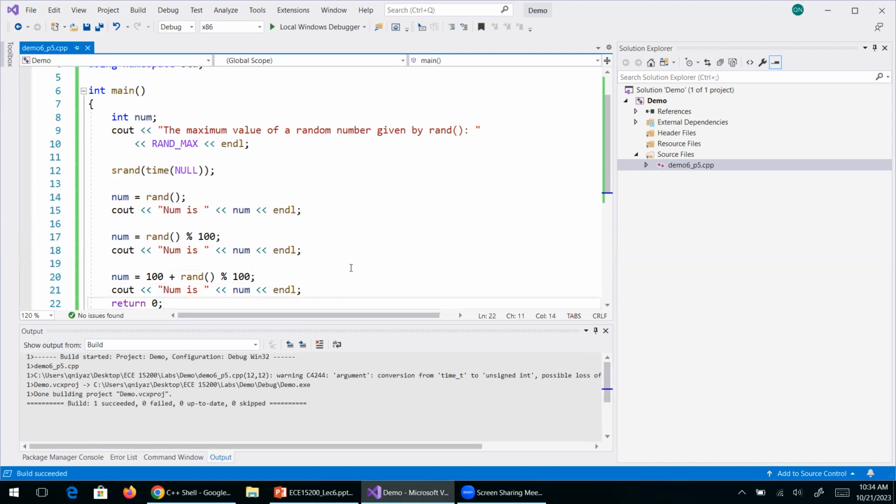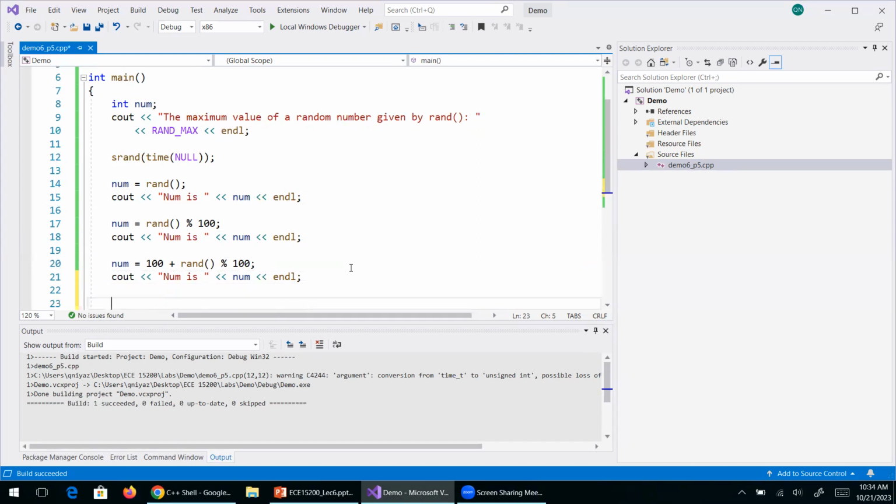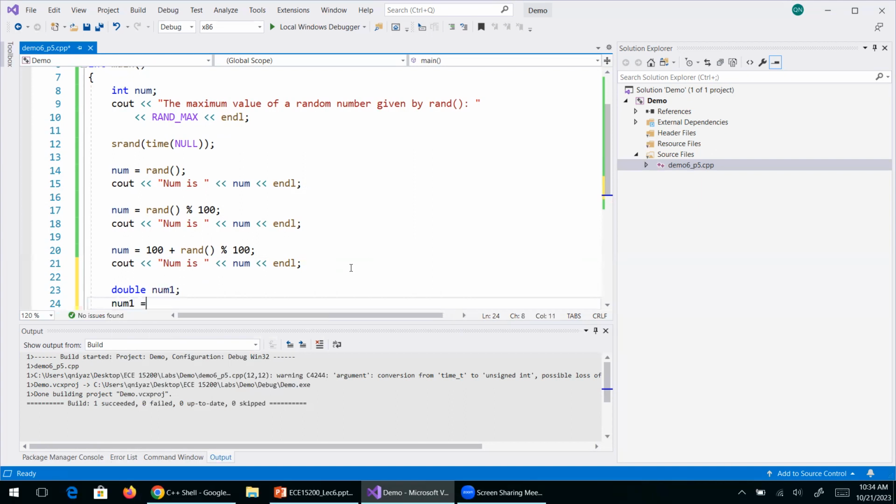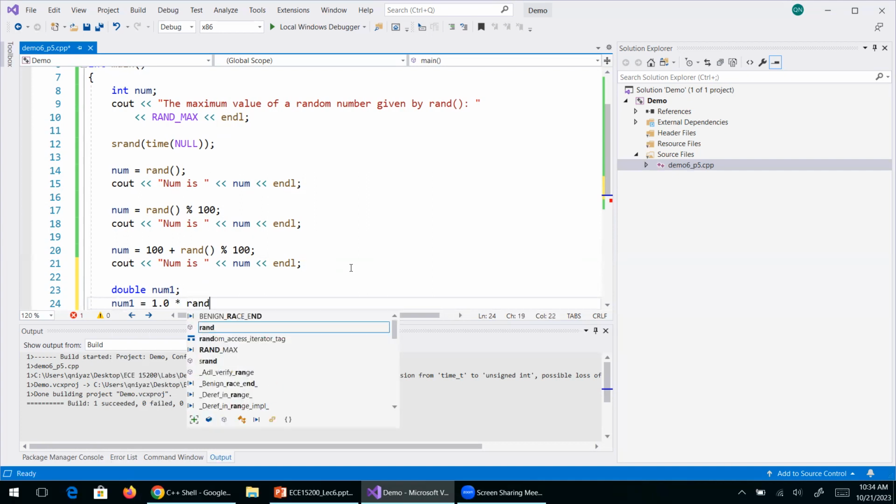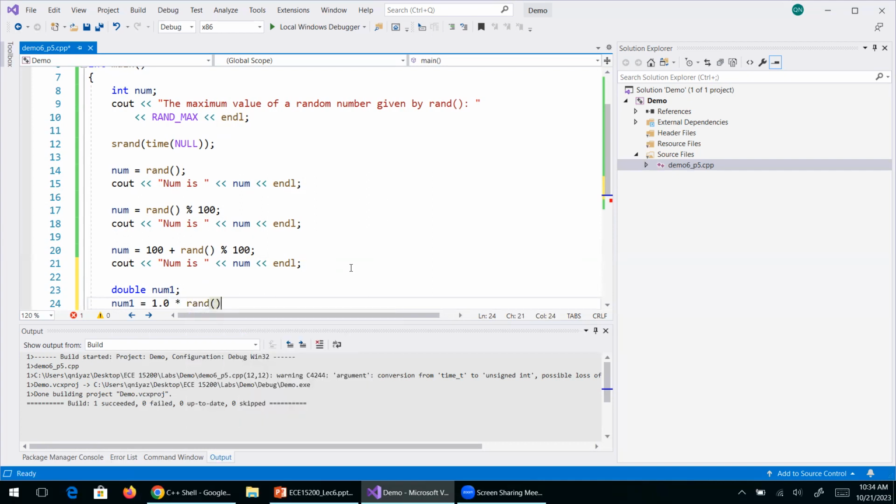Okay, so now let's say we want to get a random number between 0 and 1. So we want it to be 0.5 or 0.3, 0.25, something like that. How do you do that? For that, let's say we have to declare a double variable, right? Let's name it num1, and then for this num1, we will multiply the rand function outcome with 1.0, because the rand function will generate an integer, right?